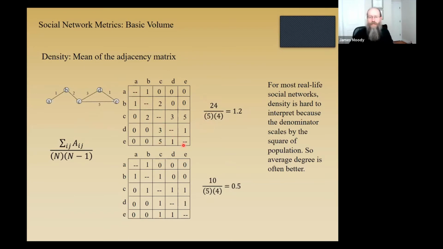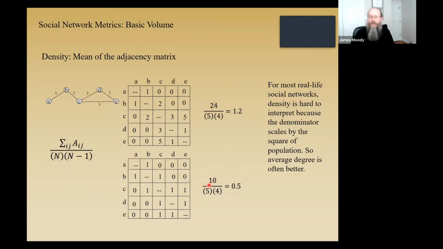Now, most of the time, the diagonal of the network is useless for us, and so we exclude that. This is why it's n times n minus 1, because we don't care about the diagonal. The sum of this particular matrix is 24. There are 20 cells where that could happen, so the average value of the matrix is 1.2. You only get a density greater than 1 when you have a valued network. If we're binary, as we've seen below, 50% of the possible ties are present, and so that's the density.